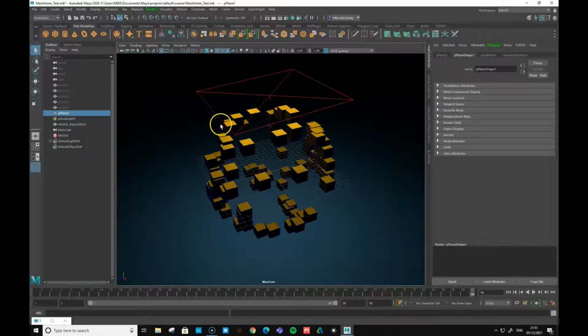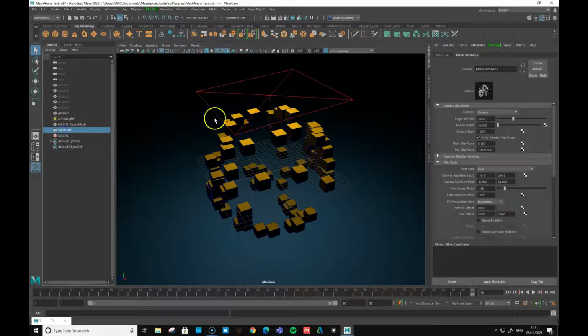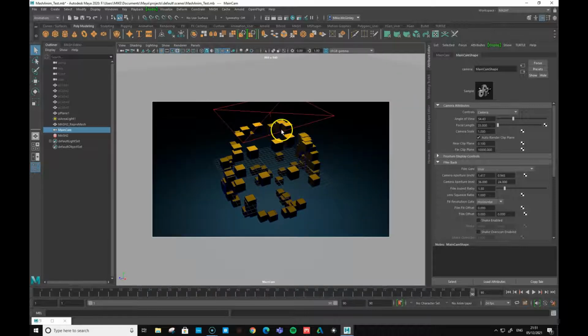I think the other thing that we did last week once we'd set our camera up is, I'd set a camera up and I was using the resolution gate, that's that little button in there, this one here, the resolution gate, just to show me what will actually be displayed when the animation is rendered. Okay, so just going to look at the camera for a moment.